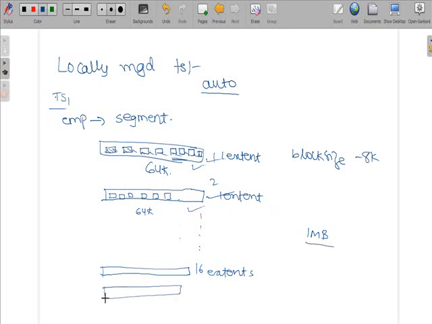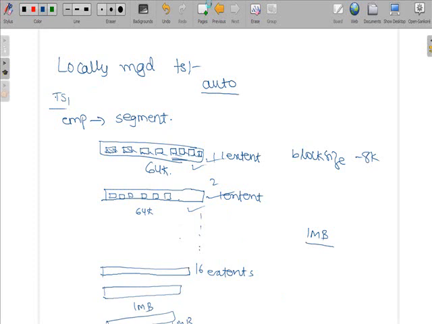From then, extents will be allocated with the size 1 MB, then 1 MB, like this. This automatic increasing of the size of an extent is possible in locally managed table spaces. This is about locally managed table spaces auto.